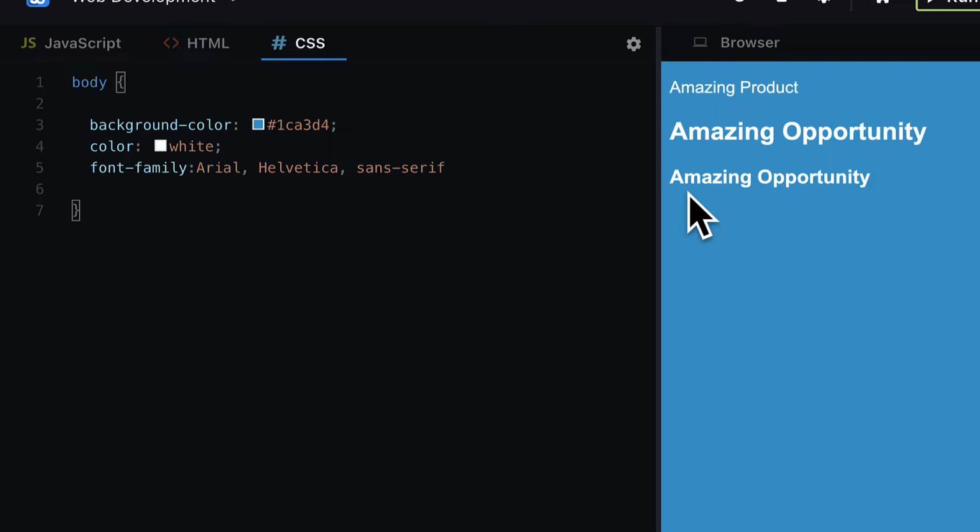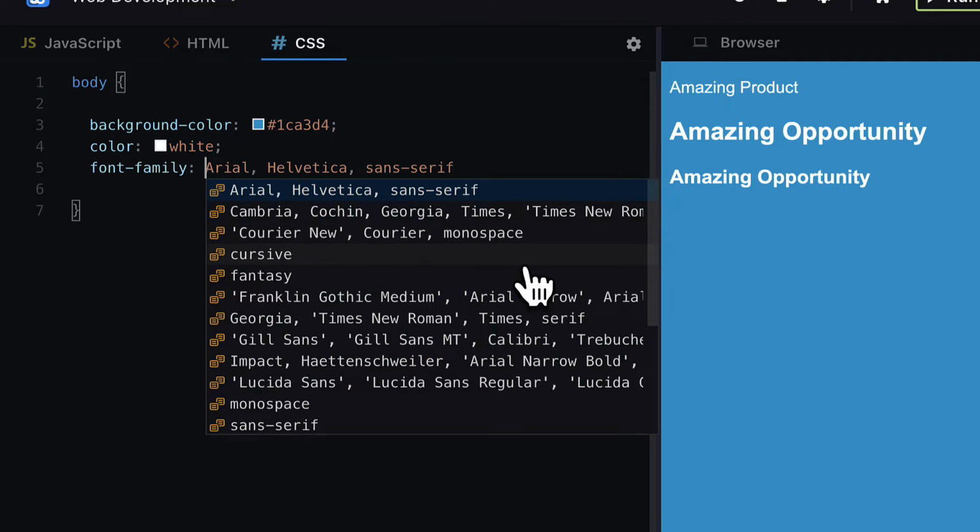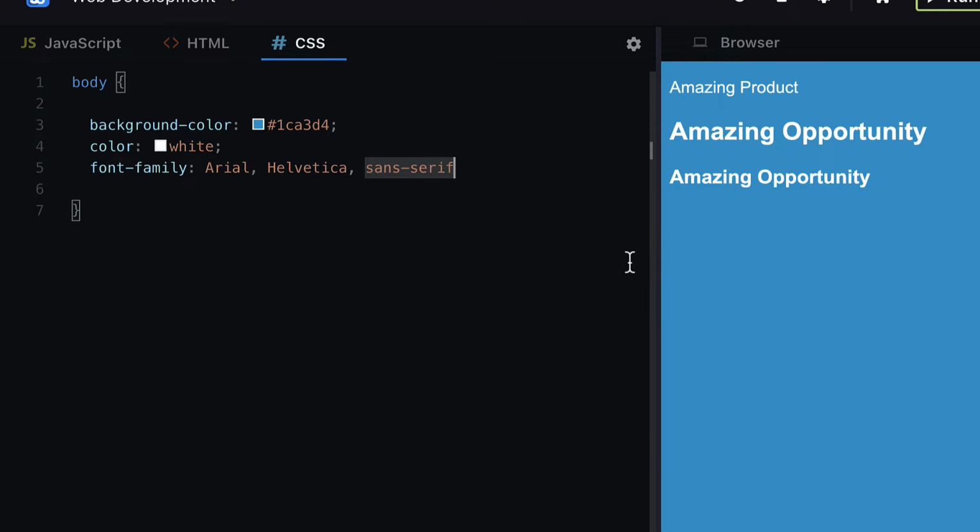Typically on web, you want to use a sans serif font, which means it doesn't have any special styling on the edges of the letters. The reason being that sans serif, like Arial, is easier to read on a screen and is typically more common these days on web pages, as well as more expected.